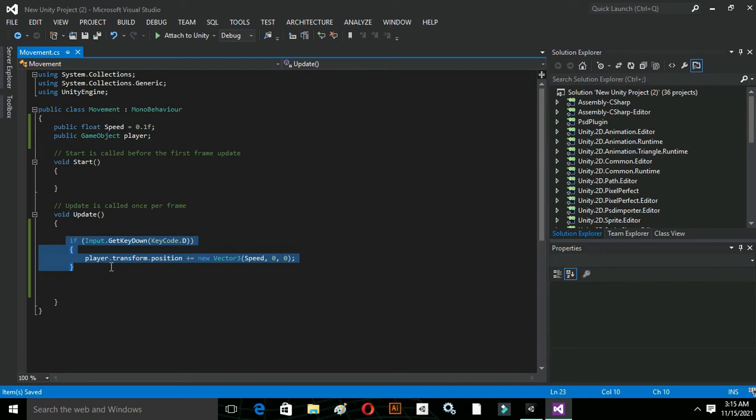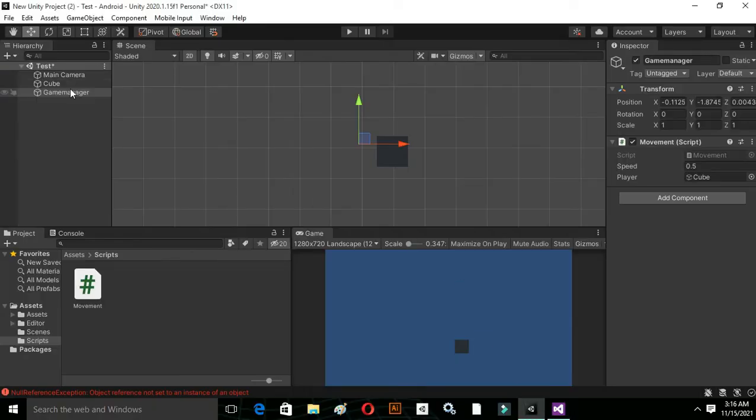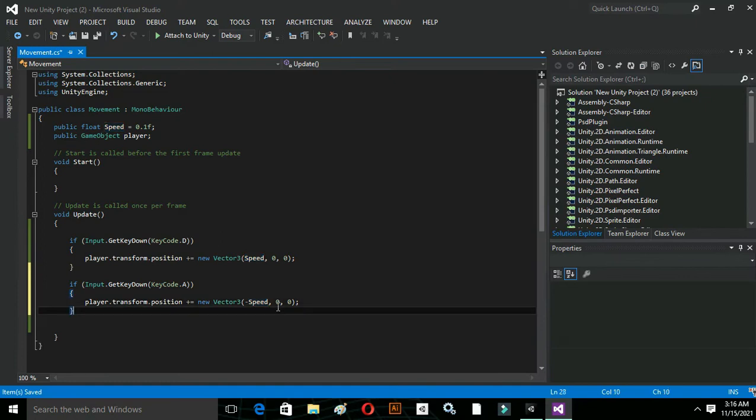So I will copy this code and paste it over here, and I will change the key because for this purpose, if I want to move the cube to the left, I will use the A key, and I will use minus for speed because as you can see, if I click on the cube and go backward here on the left side, you can see it is minus, it's negative, and if I go to the right side it will become positive. So let's see whether it is working or not.